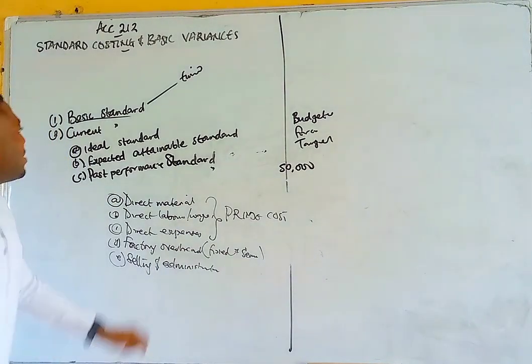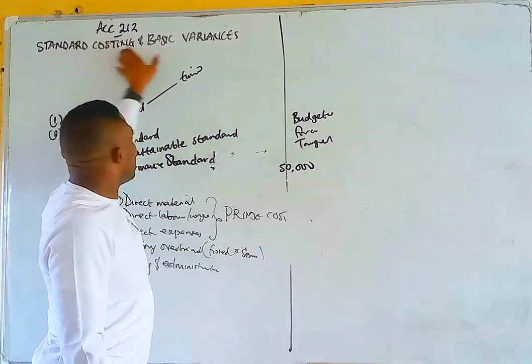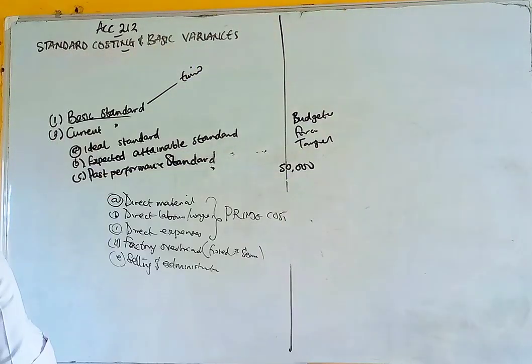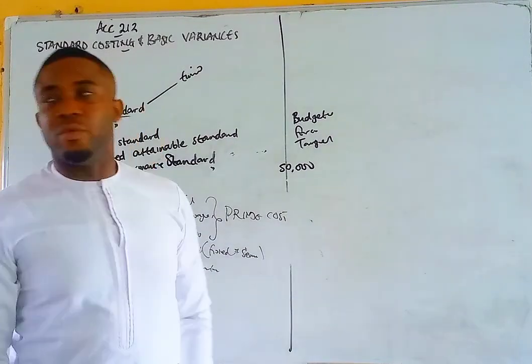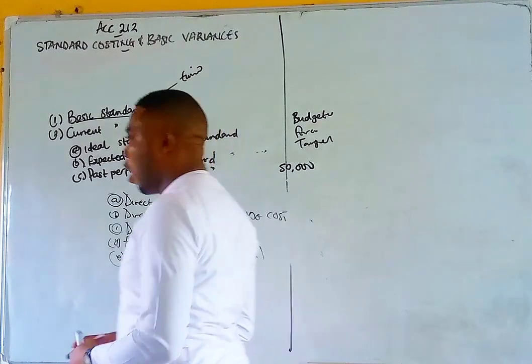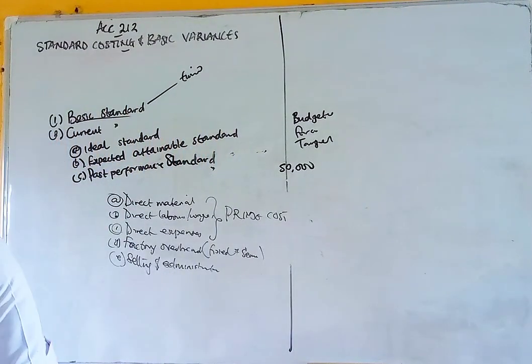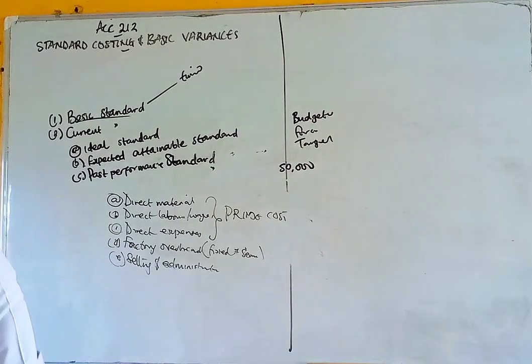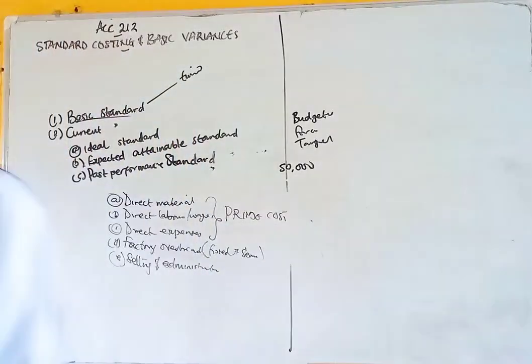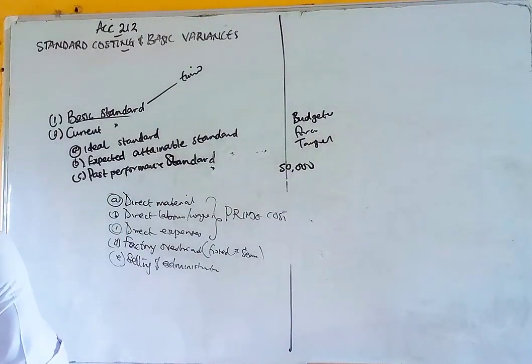Okay, before that, let's write variance. Now we have seen the standard cost. Let's see the variance. The variance is the deviation from the standard cost. It can be favorable or unfavorable. It is favorable when the standard cost exceeds the actual cost, and unfavorable when the actual cost exceeds the standard cost. Say that.